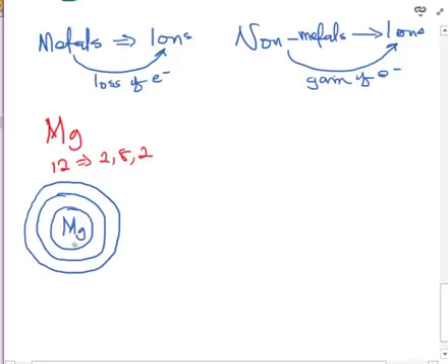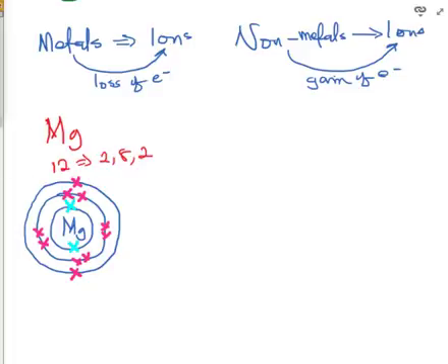So the first shell carries 2 electrons. The second one carries 8 electrons, while the last shell is carrying just the remaining 2 electrons. Okay, something like that. Now, remember, for atoms to attain octet, that is to be stable, just like group 8 elements, they have to either share electrons or transfer electrons.